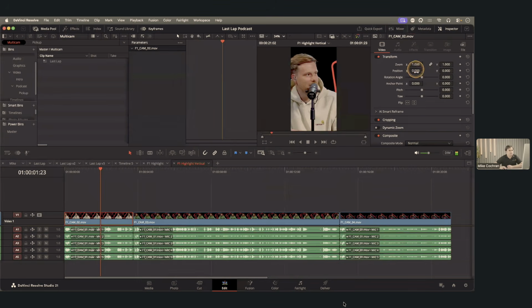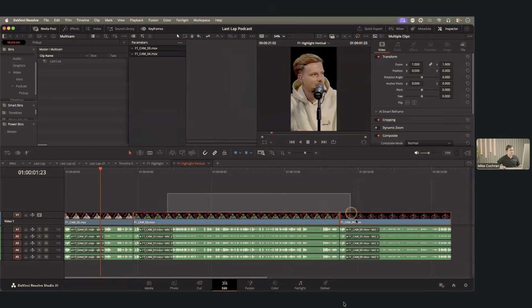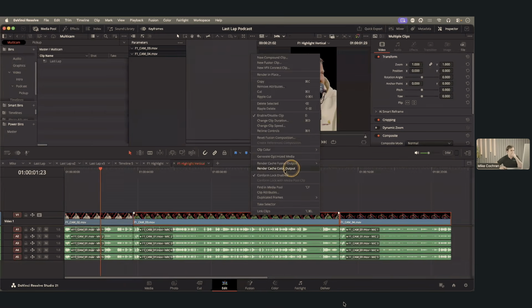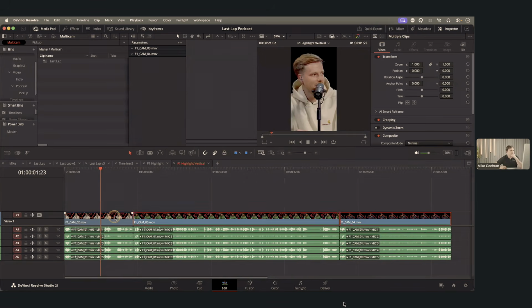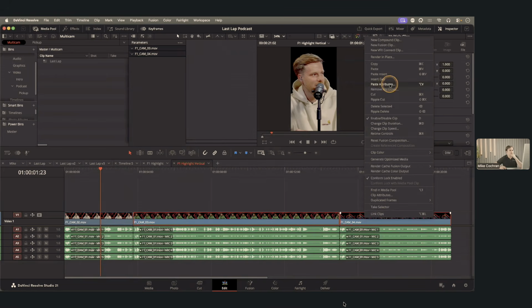So if we had this moved over, so let's say a bit over here, and then Command C, and we were to paste those attributes. Let's have a look where those are. It might be in the clip operations. This might have changed since I last looked at this. So that's interesting. I'll have to go away and look at that, where that is. So yeah, you can remove attributes, but can you paste attributes? There you go.